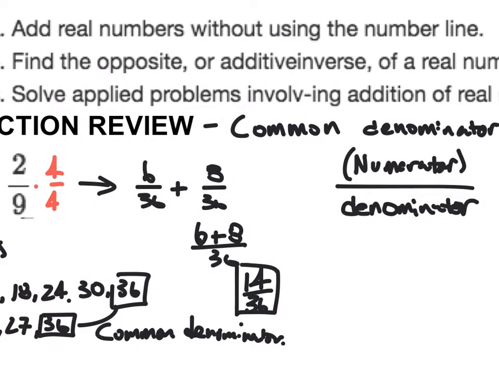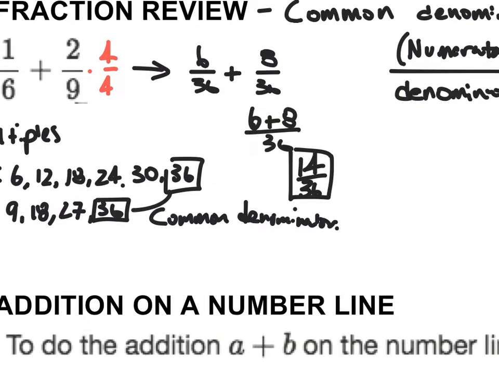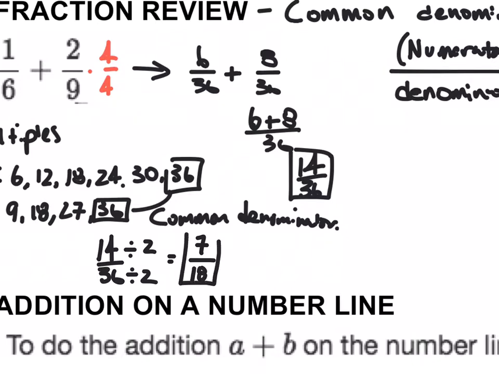Now we can also simplify that a little bit. Let me do that down here. 14/36, and each of these numbers is divisible by 2. 14 divided by 2 gives me 7, and 36 divided by 2 gives me 18. There's no other common number that I can divide both 7 and 18 by, so I just leave it like that, and that's my answer. It's kind of jumbled around here, but we only have a little bit of room on the paper, so sorry about that.